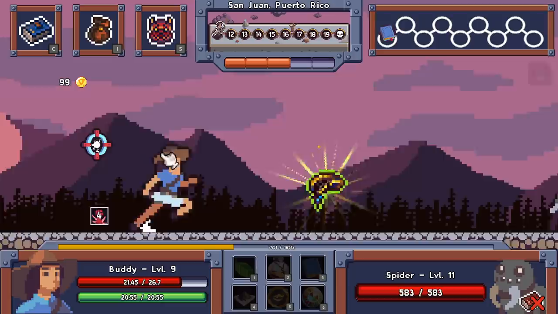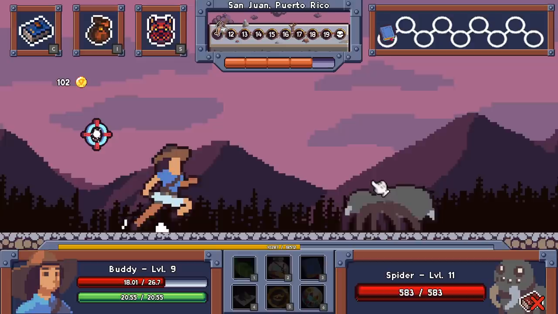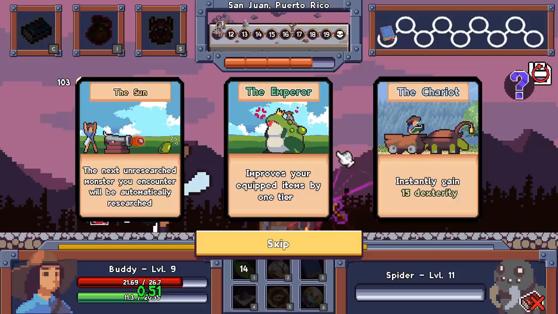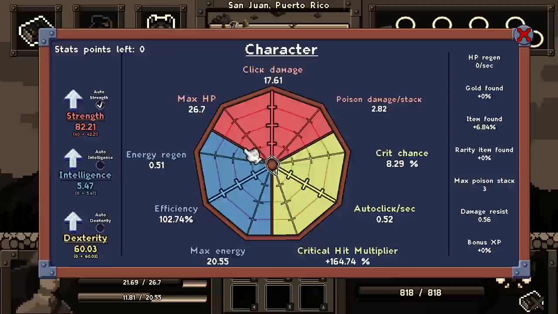Oh my god, yes! See, there we go. That's what I was talking about. I was thinking that. I mean, I hope these are good. Next unresearched monster will be automatically researched. Improves your equipped items by a tier. Instantly gain 15 dex. Hard to be mad at that concept.